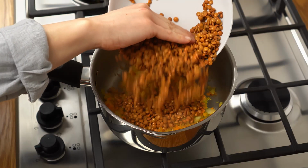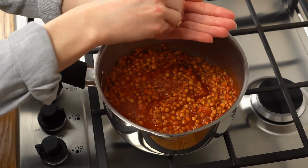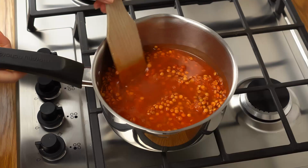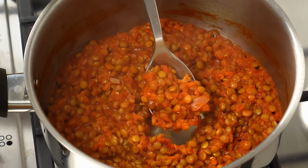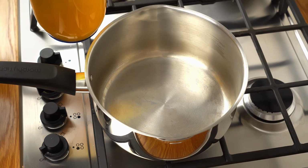Then, drop in the lentils, the tomato sauce, a pinch of salt, and enough water to cover. You can also add half a glass of red wine if you want. Stir and cook covered for 15 minutes until the lentils are soft and the sauce is reduced. Meanwhile, we can start preparing the rice.